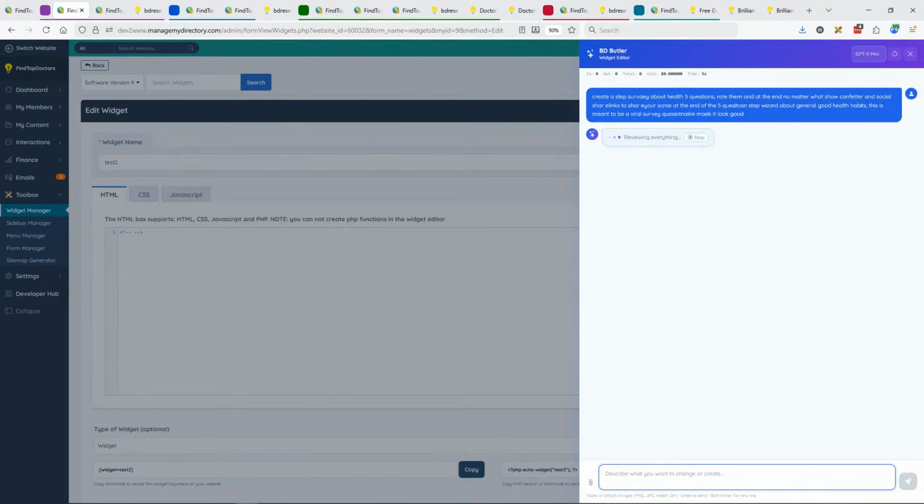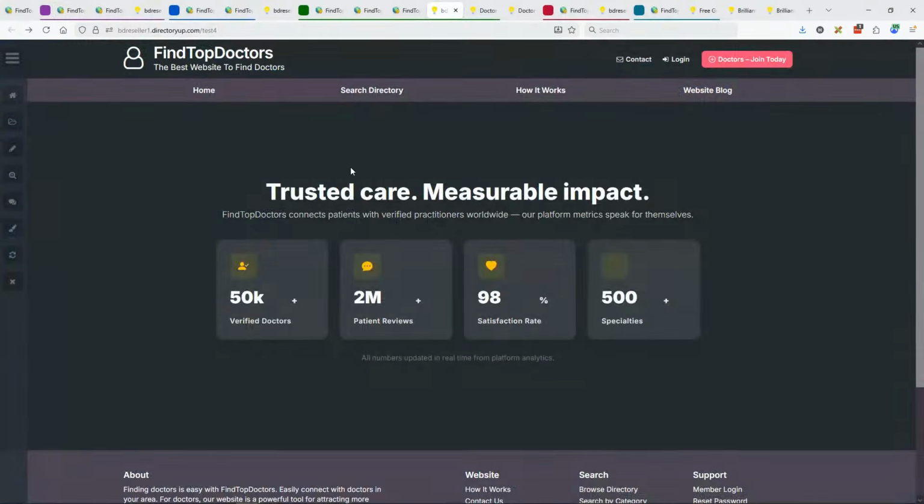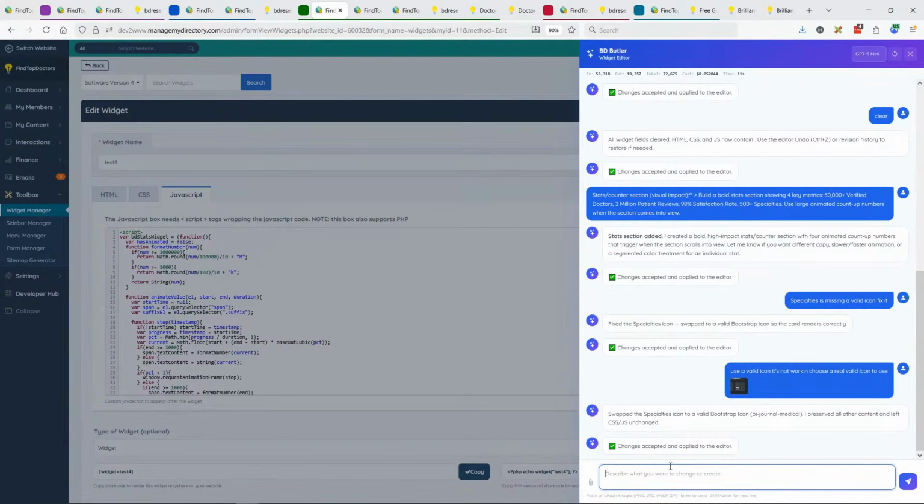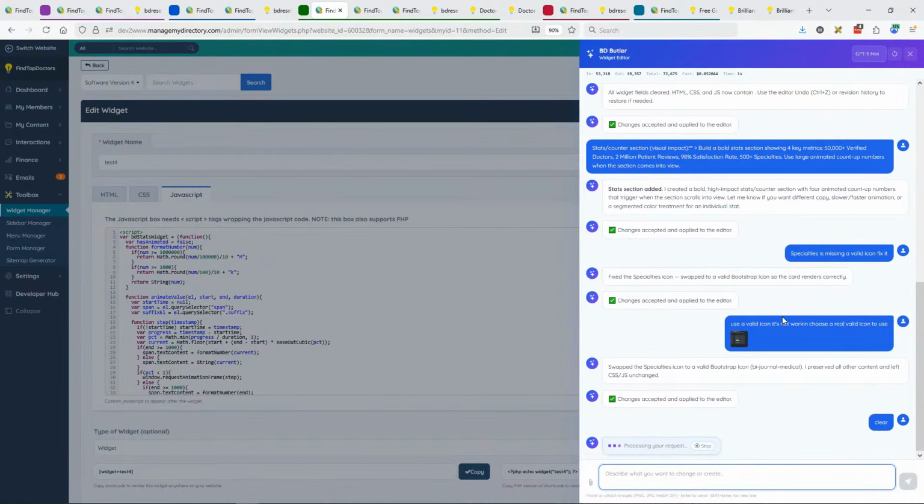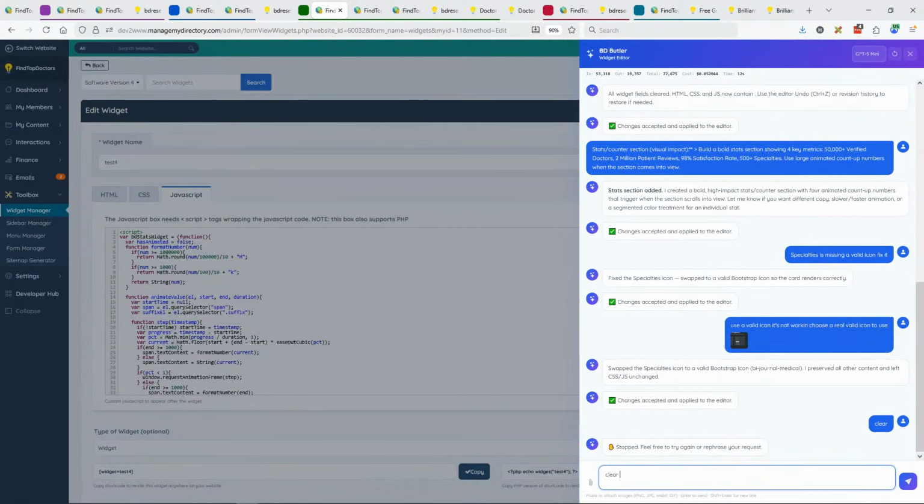Okay, so now we're asking it to make a survey questionnaire. It's not tapped into anything, but it's going to create the UI for it, which is a great starting point. And eventually you can have it tap into your database, save with your form manager, and things like that. So let's see what it creates there. And while it's doing that, let's do another landing page build here together. Okay, so this one was good, and we'll clear this out. I clear it just so it clears its memory and I can start fresh without having to open more tabs. And usually it takes 4 seconds for a clear, so let's see what happened. Clear, reset.